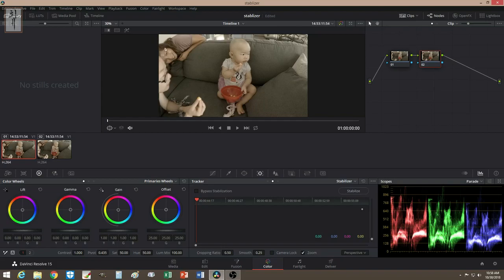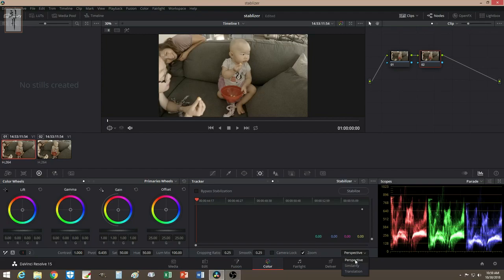Usually it tries to align the clip so it crops out the part that it doesn't need, to hide the shake. I usually just put it on 0.25 because I don't want to crop out so much. As you notice down here, there is perspective, similarity, and translation. I usually use similarity the most because I know that I only want to go in one direction. For perspective, it's pretty much all directions.